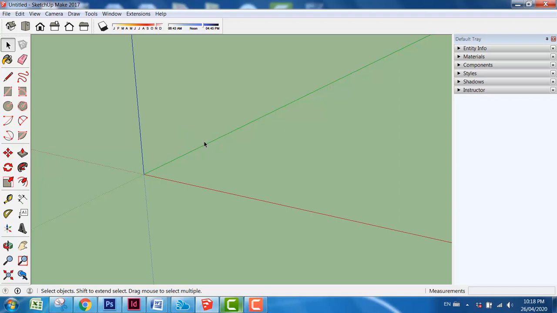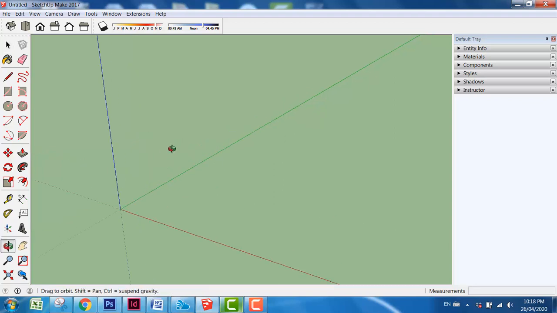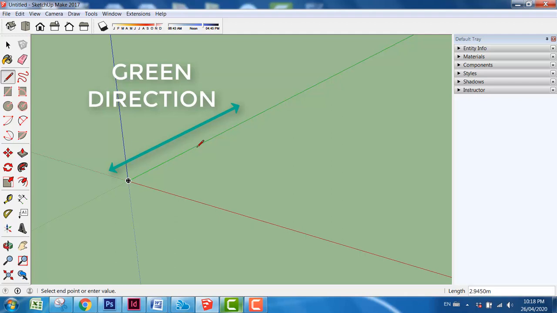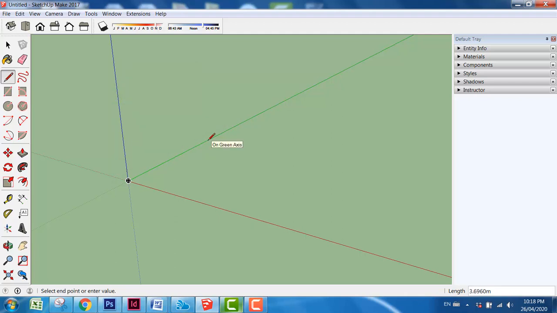Okay, if you want to draw a rectangle that is 5 by 5, how do we do that? I want to draw using the line command, so I simply pick the pencil here, start, and move the cursor in the direction that I want to draw. Then I simply put 5 on the bottom right side.